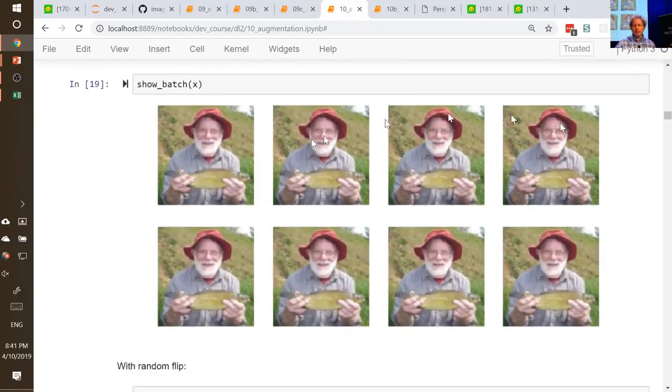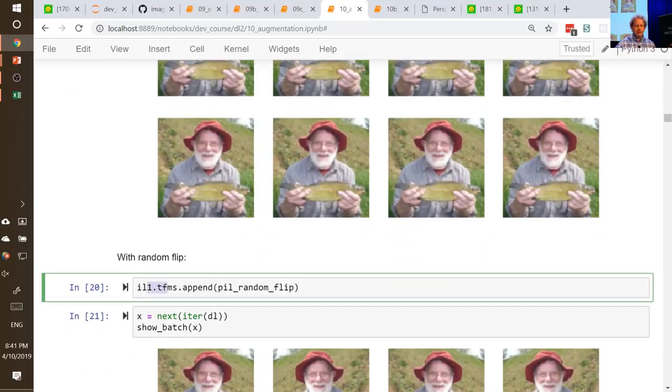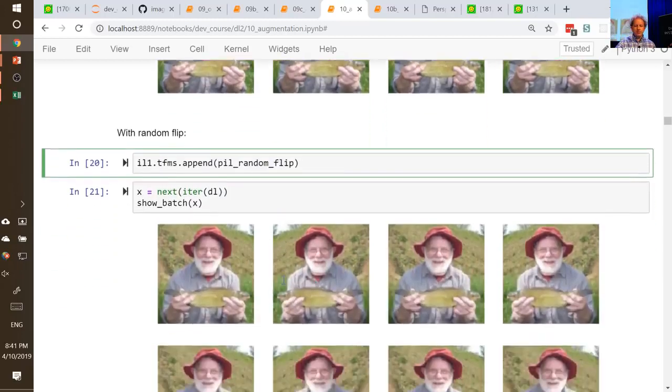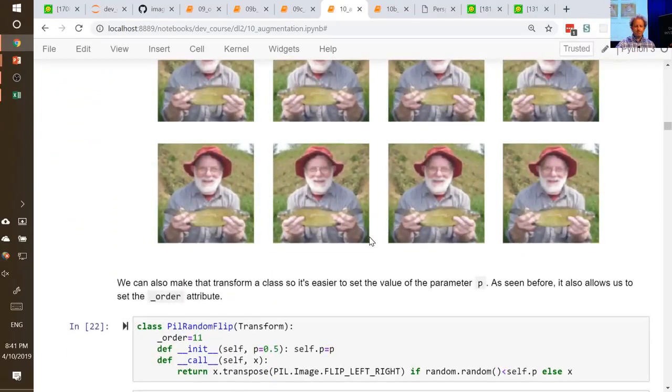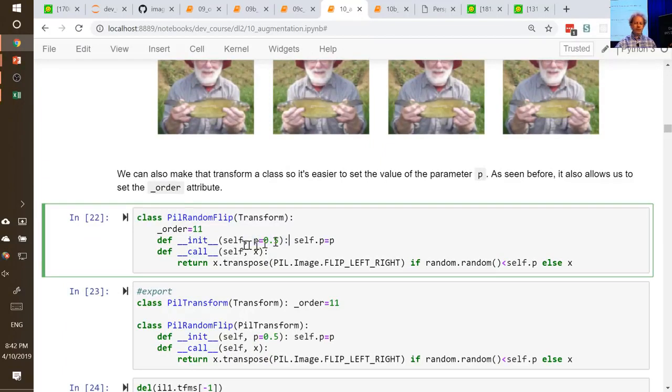So we can show batch with no augmentation, or, remember how we created our transforms? We can add PIL random flip, and now some of them are backwards. It might be nice to turn this into a class that you pass a P into to decide the probability of a flip. You probably want to give it an order, because we need to make sure it happens after we've got the image and converted it to RGB, but before we've turned it into a tensor.